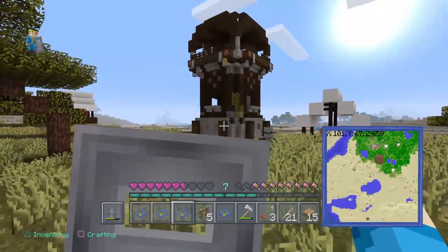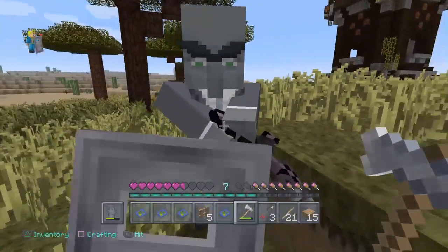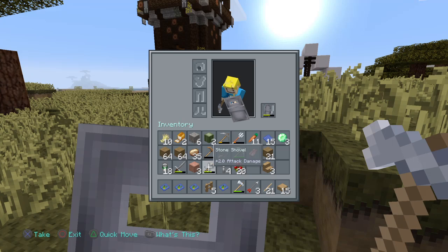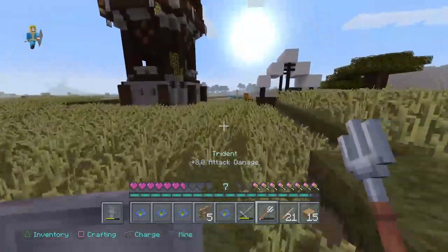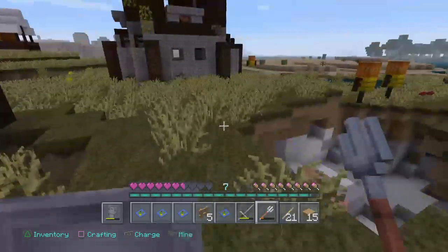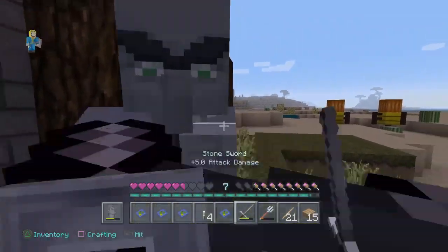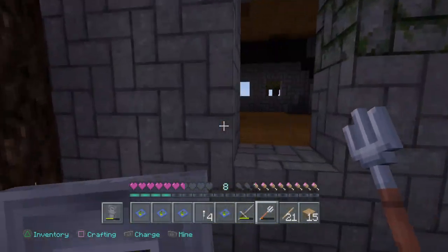How the hell? It looks so cool, but like... I guess I understand why they give you the shield option, but what? What am I doing? Stop. Apparently I don't remember how to play once I die. Okay, this does 5 damage. This one says it does 8, so we're gonna be using these. Especially this. I don't know what that's supposed to be. Okay. Okay, so yeah, with the trident, they're pretty easy to take down.